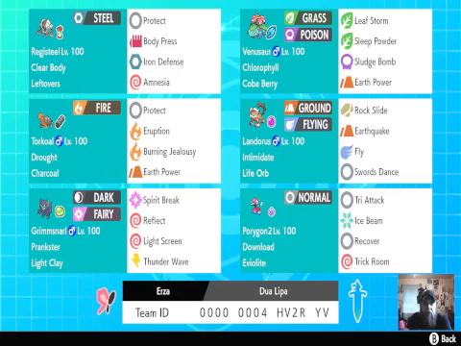Torkoal, pretty simple. Protect, Eruption, Burning Jealousy, Earth Power. Pretty good attacker. The Grimmsnarl, Spirit Break, Reflect, Light Screen, Thunder Wave, so really taking advantage of that Prankster, getting those double screens up with your item, your Light Clay, making those Reflects and Light Screens last longer. And then your Venusaur, Leaf Storm, Sleep Powder, Sludge Bomb, Earth Power. Again, pretty straightforward Venusaur build.